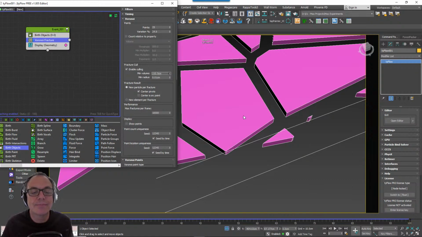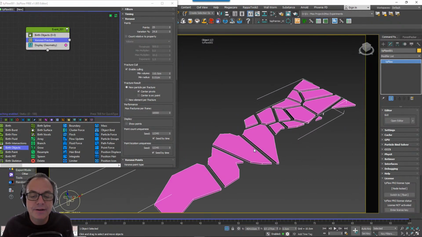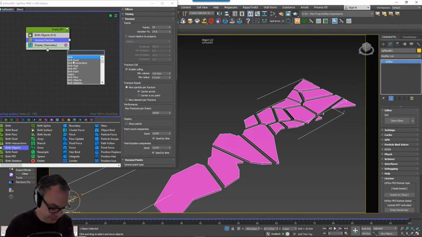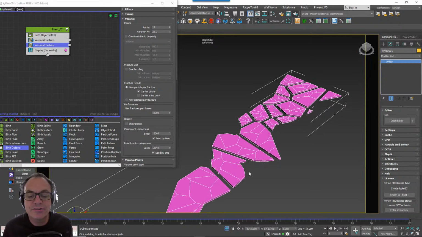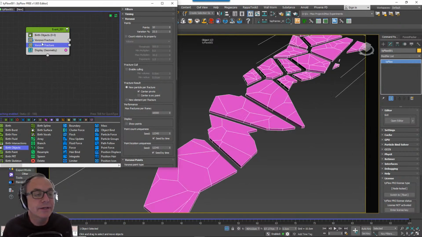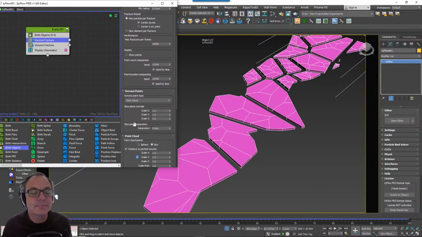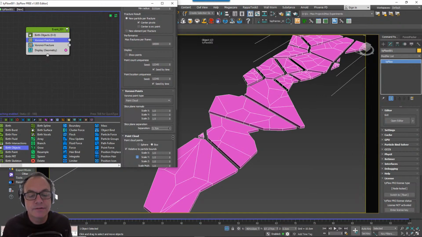It's not going to get rid of that one anyway. That's fine. And actually what I like to do is to add a couple of Voronoi. So I've got one and then I'll add another one on top of that. There we go. There's another one that fractures it again. Then we can maybe just change the size a little bit. It's a bit too big.